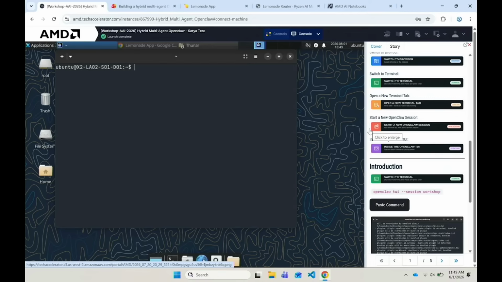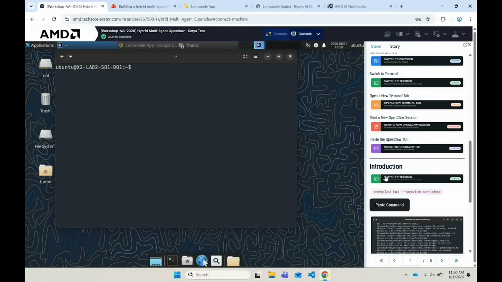One thing you should avoid is copy pasting. This is an emulated machine, so you can't just use your mouse to copy paste. Avoid doing that, it's not going to work. That's why we have these buttons. The very first thing you want to do is have one little hello world with the agent, make sure everything is working, and then we move on from there.